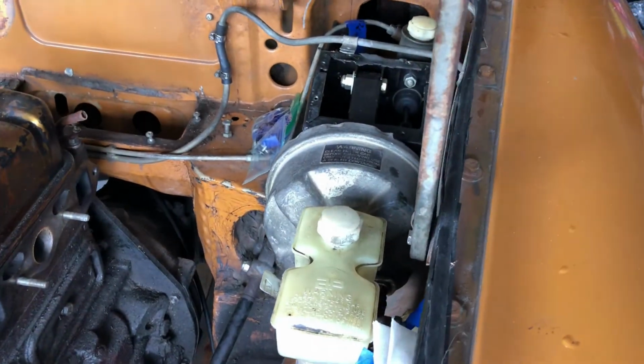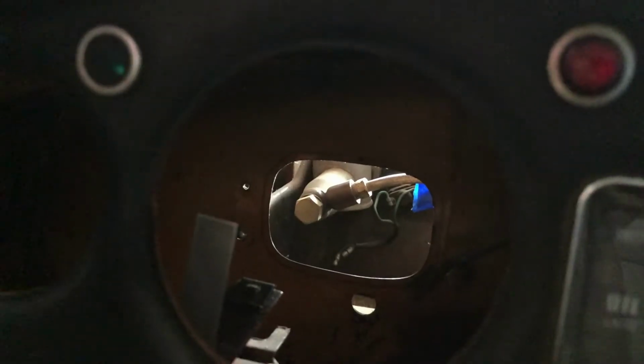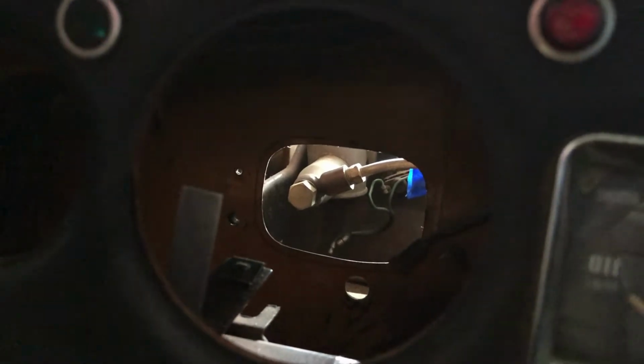Before we are actually able to pull the whole assembly out, there's 2 bolts behind the firewall in here, which are kind of difficult to get to, but good thing we have the gauges taken out. It's easier to get to.